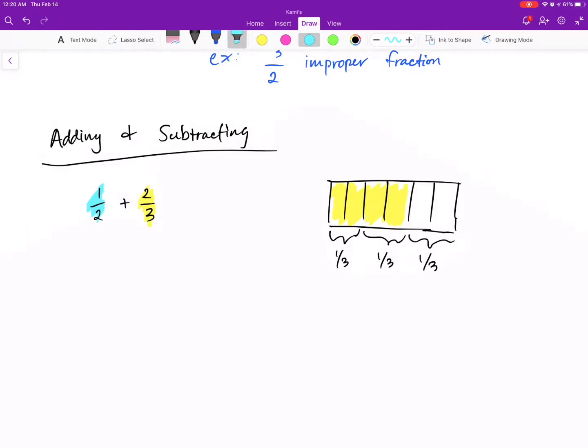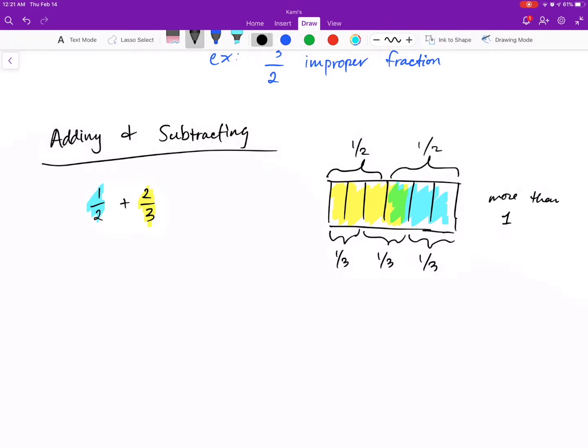And then someone gave me another half. Half would be what? 3 of these bars, right? Half, and then this would be another half. That makes a whole candy bar. We're going to color this one blue. So if I got another half, well, how much candy bar did I receive? You can already see that if you add the yellow and the blue, you got more than one candy bar.